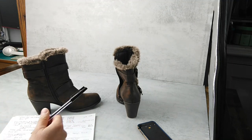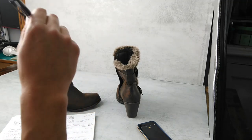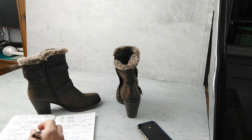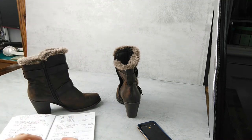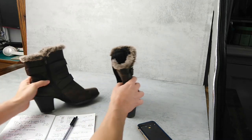When I do the actual listing, I've got my notes here which I can go straight to, and I know exactly which box I put it into, so I'll add that into my SKU, so that when they sell, I know where to go to actually get them. So these are going to go into box B. Over there.